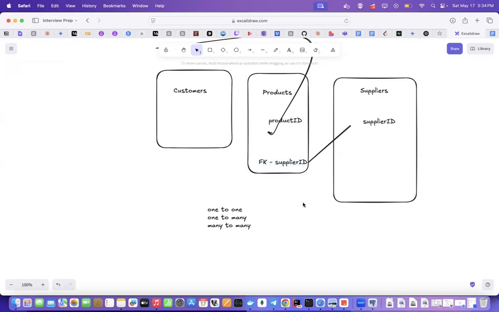So that's basically how we can use foreign keys and primary keys to represent the relationship of our data.